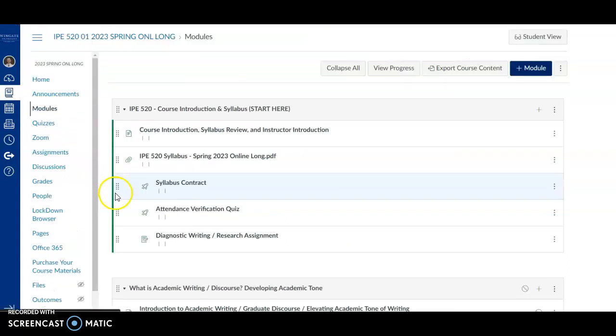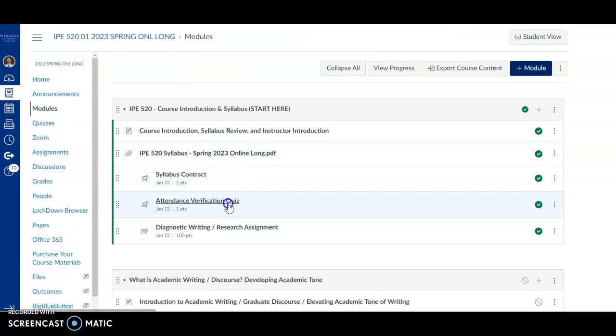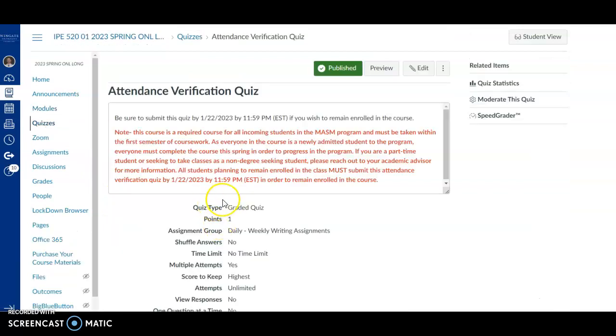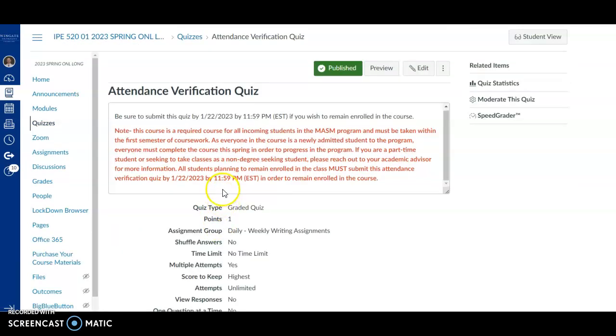And then the attendance verification. Those undergrad students that are enrolled will understand what this is, but to any of our new students, as an institution, we utilize attendance verification to ensure that students are actively enrolled in a particular course so that billing is correct, so that you're not enrolled in a course for which you do not plan to attend or to complete assignments, etc. So you will just need to go in and confirm that you plan to remain enrolled in this course.